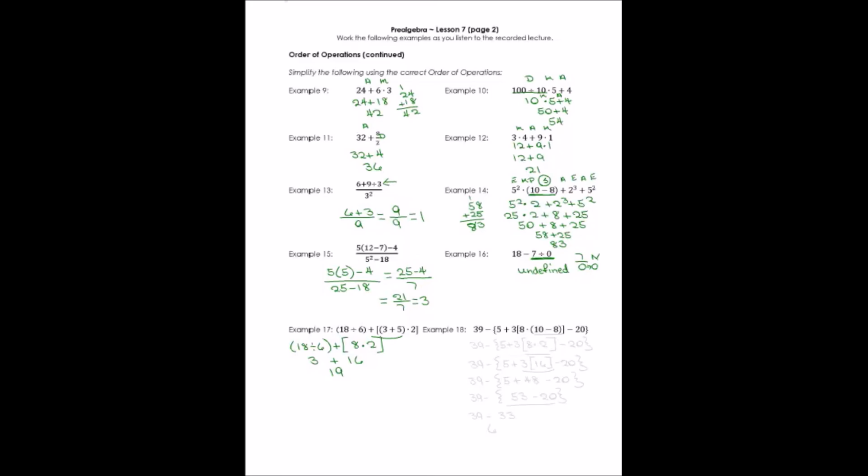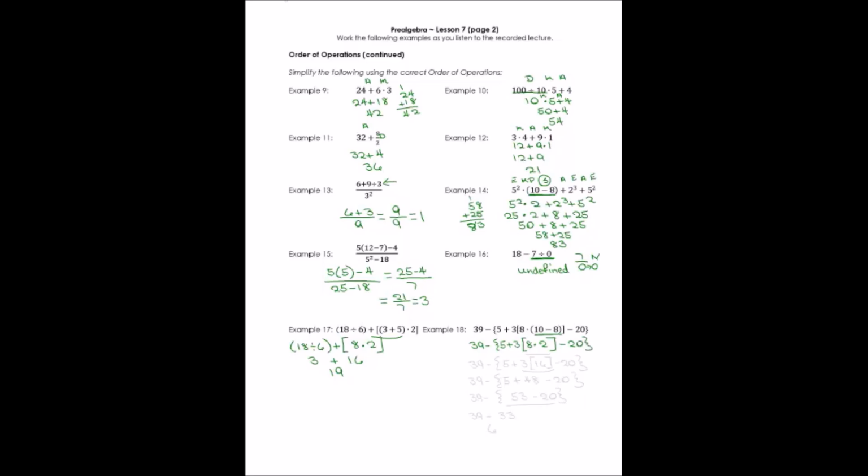Now another fairly complicated one is example number 18. When we have 3 sets of parentheses and they're all nested, inside each other, you can only do one at a time, the innermost set of parentheses. Everything else, we'll just write it down, being careful that we don't make any mistakes, leave everything the same. So I'm going to say 10 minus 8 is 2. It's going to be multiplied times 8. I've got my multiplication sign there. I've gotten rid of that one set of parentheses, but I'm keeping the other two.